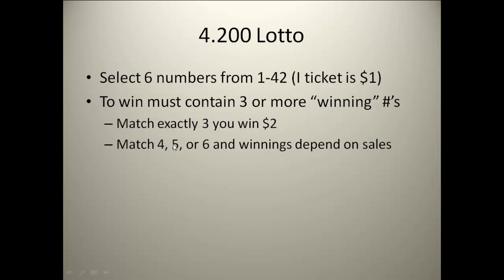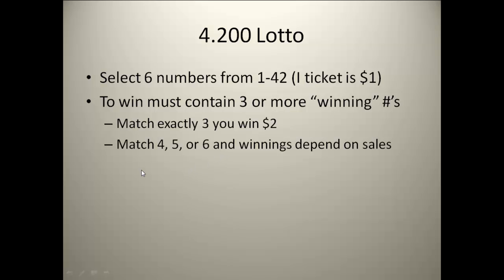Okay, and the last one, we have the lotto problem. You have to select 6 numbers from 1 to 42. Ticket costs $1. To win, you must match 3 or more. If you match exactly 3, you win $2. If you match 4, 5, or 6, the payout depends on how many tickets were sold.